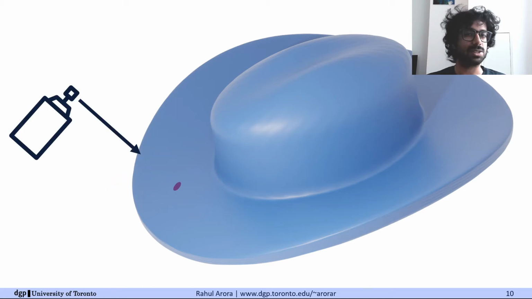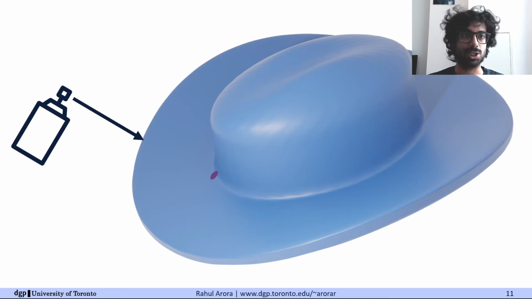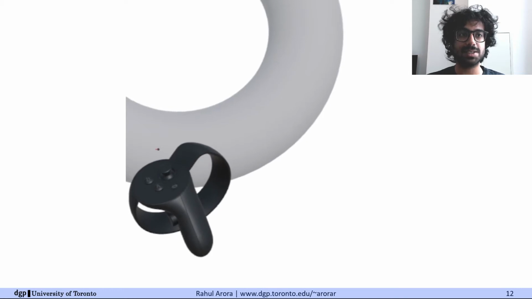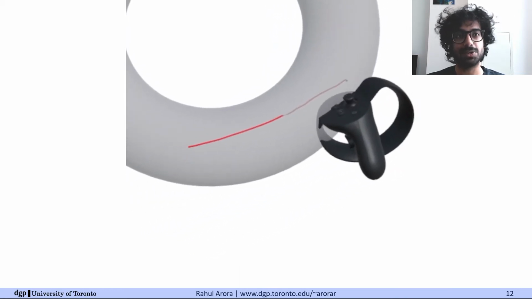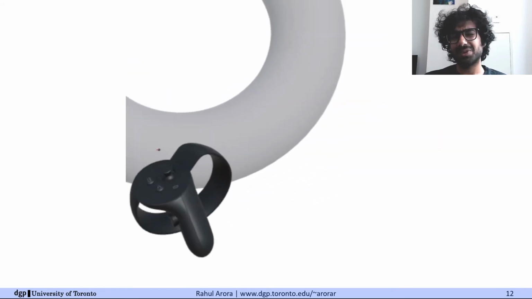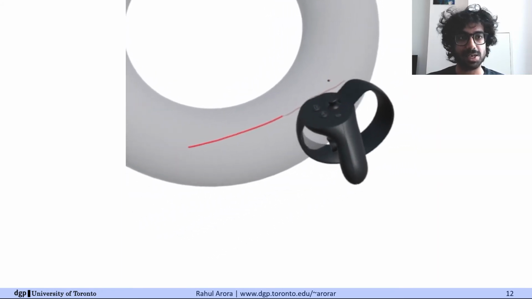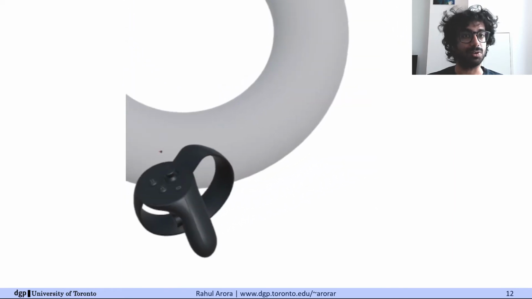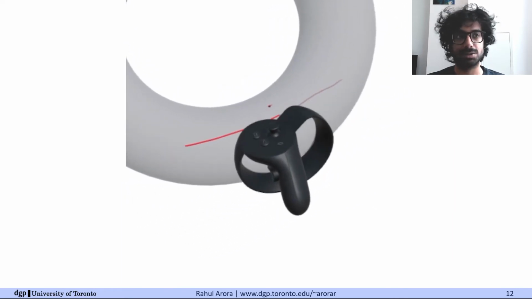But this also has obvious problems. If you are far from the surface, slight controller rotation can suddenly change the projected point a lot. If you try to stay close to the surface, to be more precise, you can accidentally go through it, and then you're suddenly drawing on an occluded region. So now we're dealing with 6 degrees of freedom, and slight changes in the position or the rotation can change the projection drastically. And that's not good.